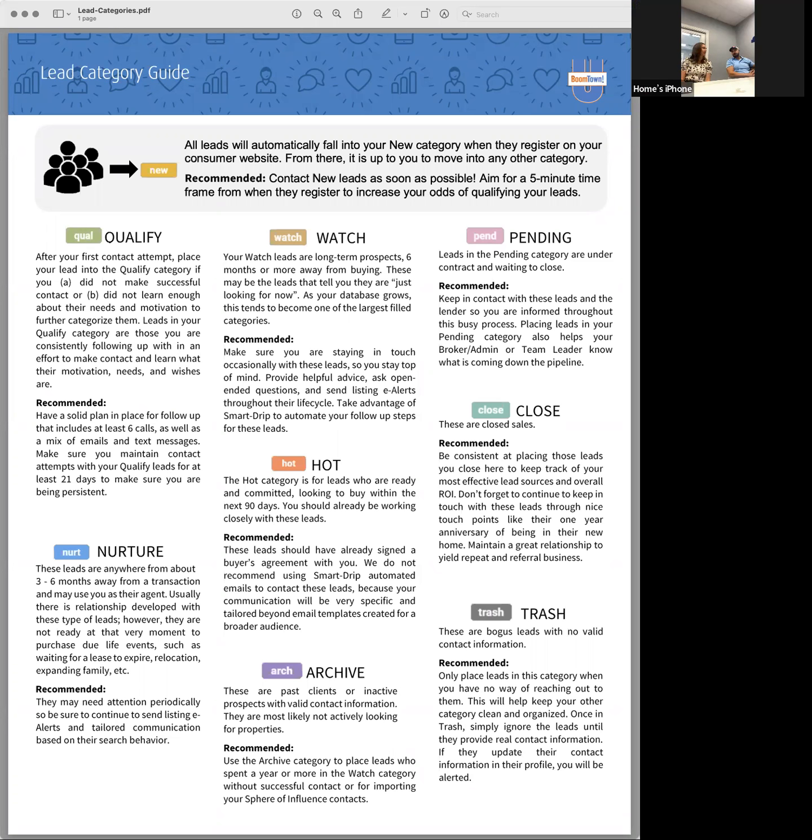I usually don't put them in hot until they're pre-approved. That's good. We need to know the mortgage piece too. That's in there 100%. I agree with that. They're not hot unless you've met them either in person and done a consult, with very few extenuating circumstances, such as, I'm flying into town this weekend. They've sent you their pre-approval letter and they've got 48 hours to find a house. With very rare exceptions should anyone be hot unless you've met with them for a strategy session.